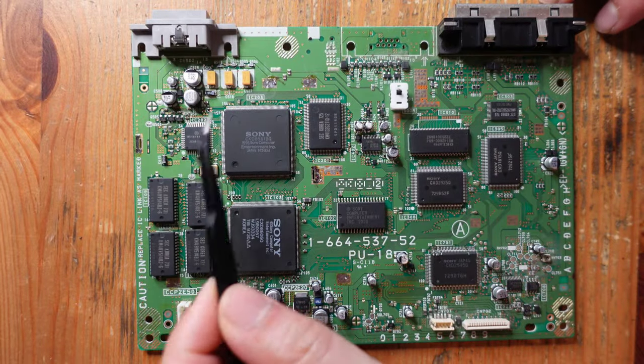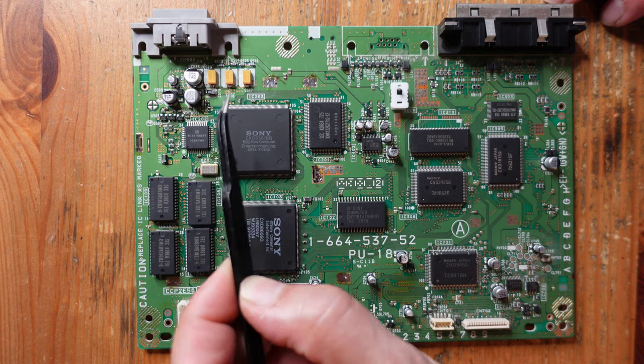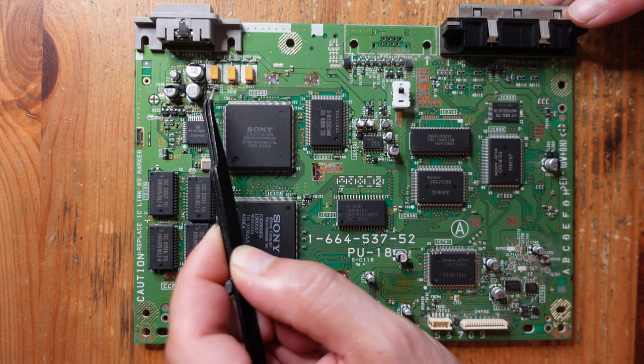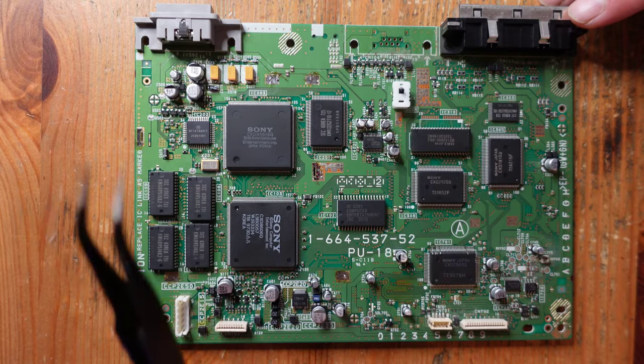Okay, so the tantalum capacitors are now installed, and you can see that there is an orientation to these. So with tantalums, the stripe indicates the positive leg. So you can see these are all the positive legs here, and then this 10 microfarad, the positive leg is facing this way, so all of that is good to go.